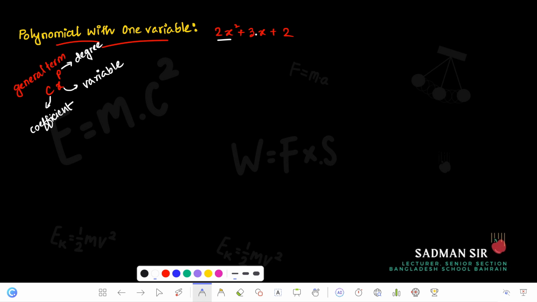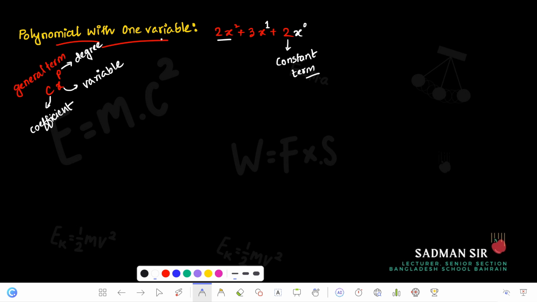Yes, a little bit ago we discussed that if the power is not there, then we consider it to be 1. Okay, and then let us come to the third one, where the variable is absent. When the variable is absent, that is actually called the constant term. Here the variable is there, but we know that the variable has a power of 0. So you can see that all the terms could be written in this general shape, right? So this in general represents a term of a polynomial with one variable.